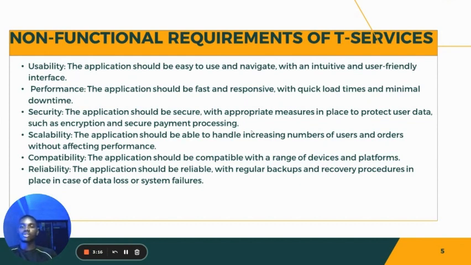And thirdly, it must be secure. Security is very important with any app. So our T Services app must be secure. We will have appropriate measures in place to protect users' data, such as encryption and secure payment processing.